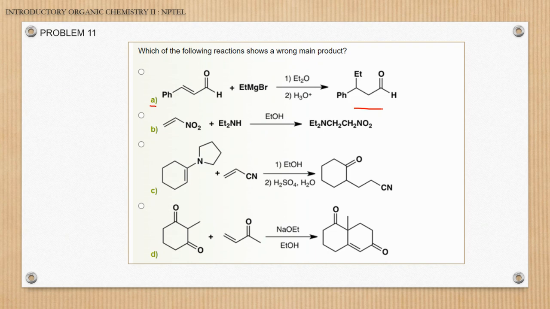Tell me, guys, what is happening here? This is the nucleophile, right? I have told you that in a Grignard reagent the alkyl part is nucleophilic in nature. So this will be the nucleophile. Now it has to attack the alpha beta unsaturated ketone. So will it attack in 1-4 fashion or 1-2 fashion?